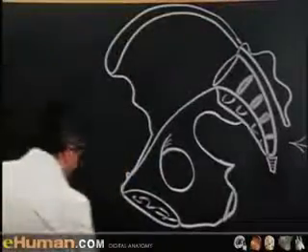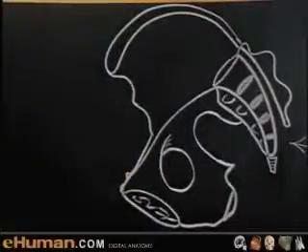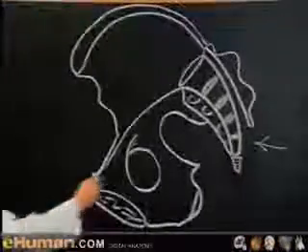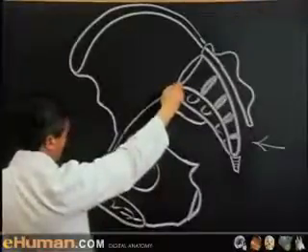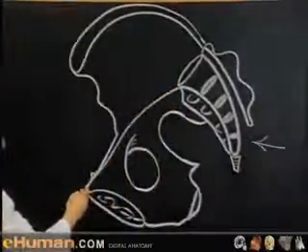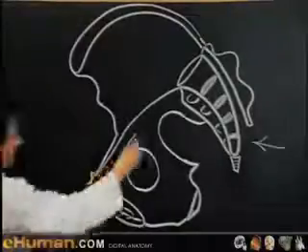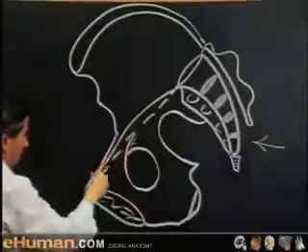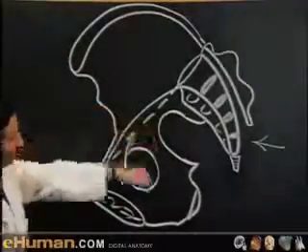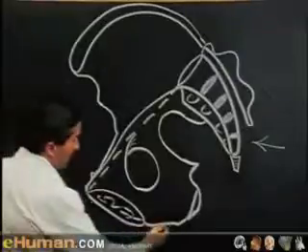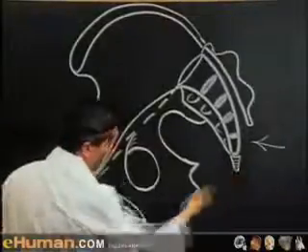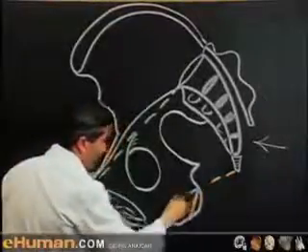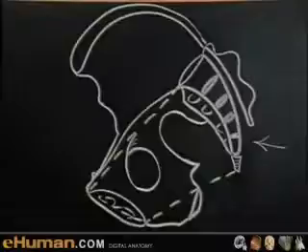Now let us consider some important landmarks. We've mentioned the inlet of the pelvis. Now the inlet of the pelvis extends from the promontory of the sacrum forward to the upper aspect of the symphysis pubis. So if I was to indicate a dotted line across here, this line indicates the line of the inlet of the pelvis. And below, if I draw a line from the tip of the coccyx to the under aspect of the symphysis pubis, this line will represent the outlet of the pelvis.